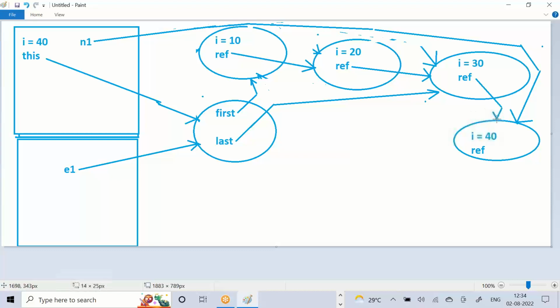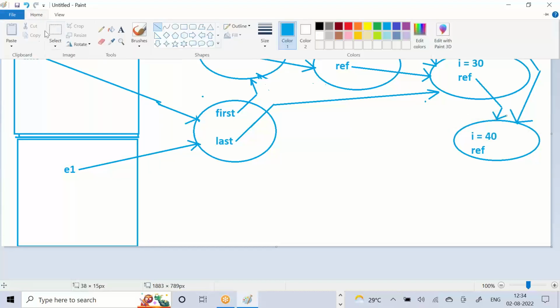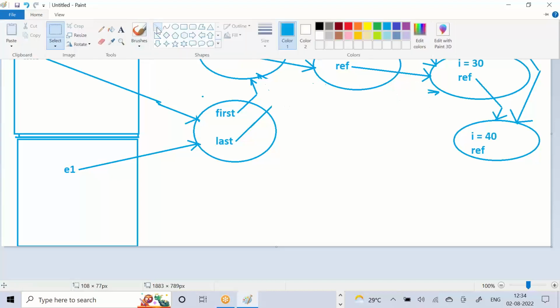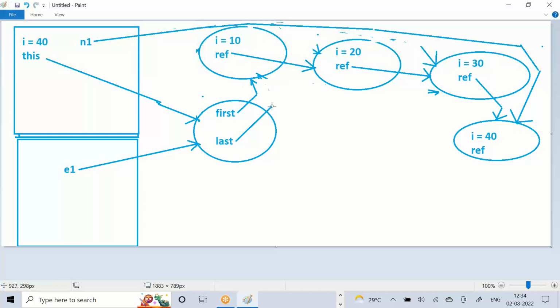Is it correct? After the else block, what is there? This dot last is equal to n1.